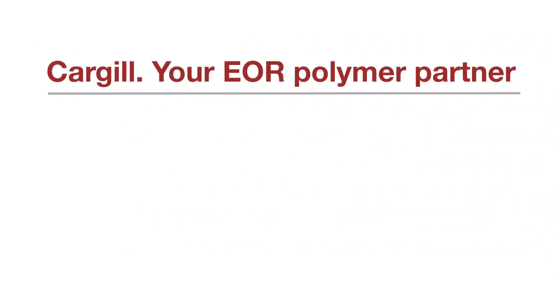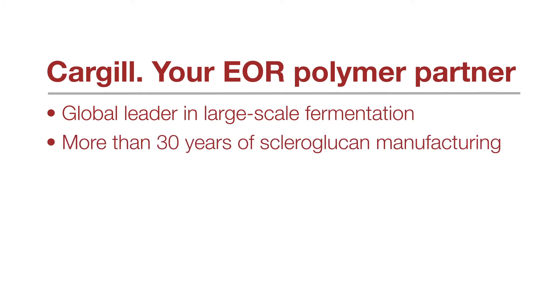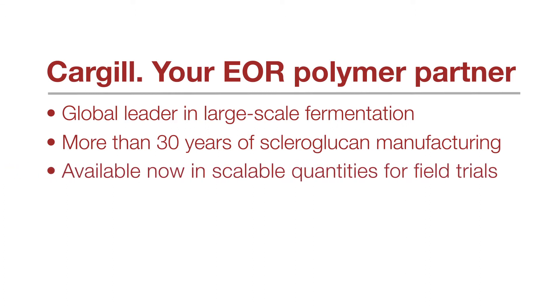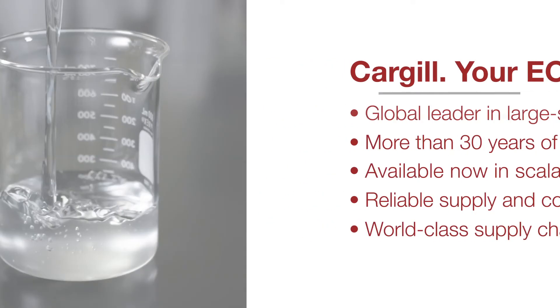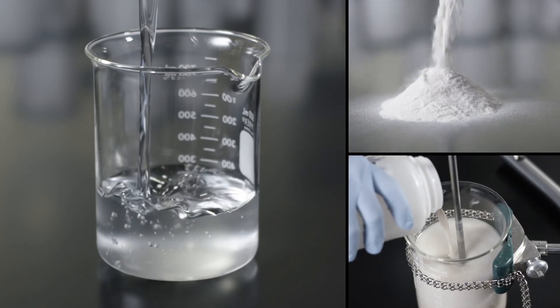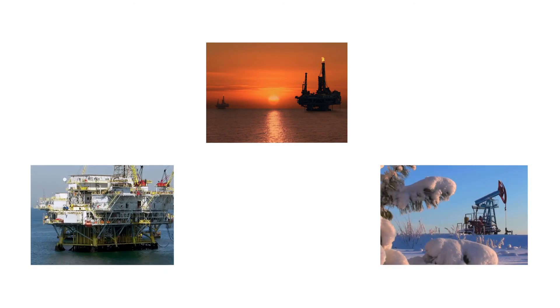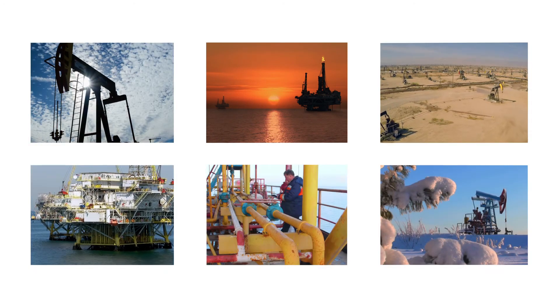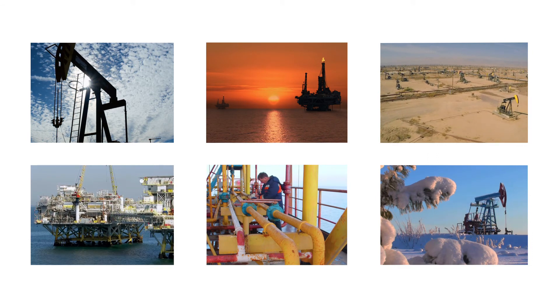Cargill is a global leader in large scale fermentation and has more than 30 years of scleroglucan manufacturing experience. Our EOR grade scleroglucan is available now in scalable quantities for field trials in both solid and concentrated liquid forms. Furthermore, Cargill is vertically integrated to provide you with reliable supply, consistent quality and world-class supply chain expertise. Consider Cargill and our unique scleroglucan chemistry for those harsh reservoirs that were previously out of reach, and together we can explore how to untap potential for your chemical EOR projects.